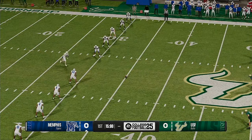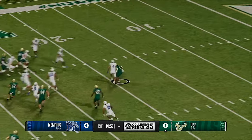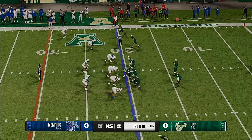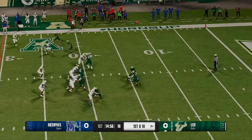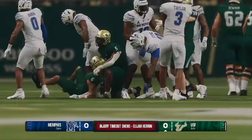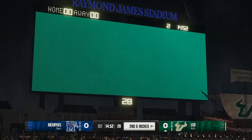Memphis ready to kick it off and get things started. From inside the 10, the returner is hoping for something a little more dynamic, but they get him on the ground at the 20. A first down for the offense. Using his legs on the run — they'll stop him just short of the first down, just inches away from moving the sticks. Looks as if we have an injury on that last play, and we'll take a break to check him out.